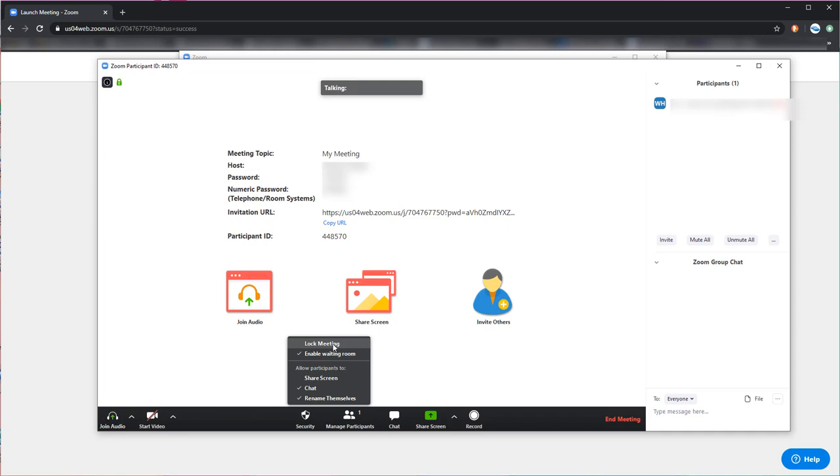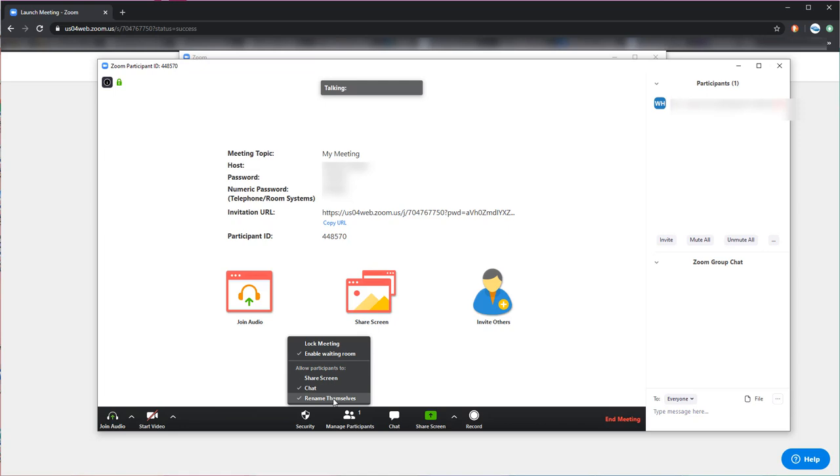I mean, if you're trying to share information with people or even sell a product, what are the odds that somebody's going to reconnect? They're not. Most likely, you're going to lose a lot of people. So you don't really want to do that. So you can also enable the waiting room or disable. These are all toggles on and off. Here you can tell I've disabled the share screen, so I could enable that. Chat, all these different things I can access from here.